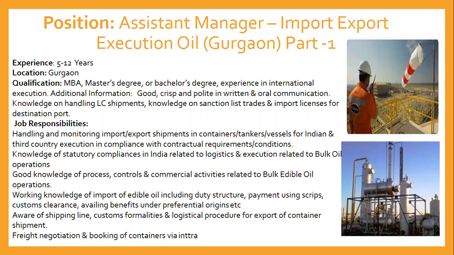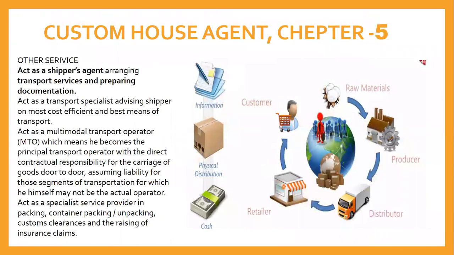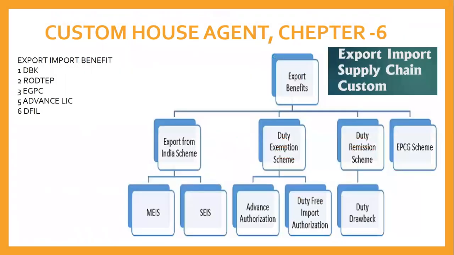Booking of the container through INTRA. We also need to understand this. We have to book the container through INTRA, and it is not a difficult task. We need to book the container, for example a high cube container. So we go to INTRA and book the high cube container. For that, we can fill in all details from the commercial invoice: the volume of the shipment, the price of the shipment. We can take all of this from the commercial invoice and book the same.